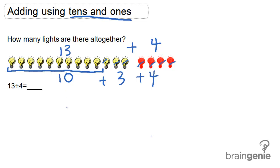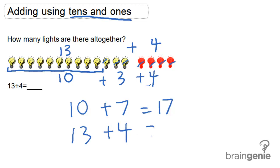We know that we have 10 plus 7 ones. 3 plus 4 is 7. And that's going to give us a total of 17. So 13 plus 4 and 10 plus 7 both equal 17.